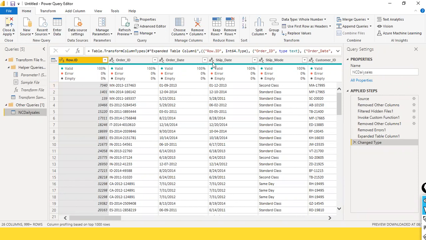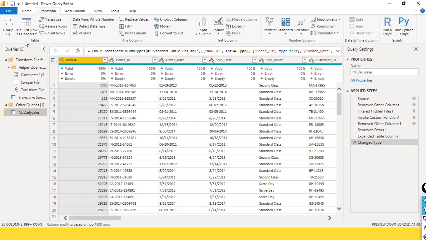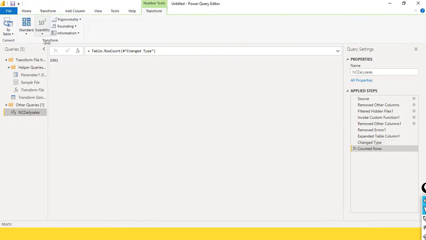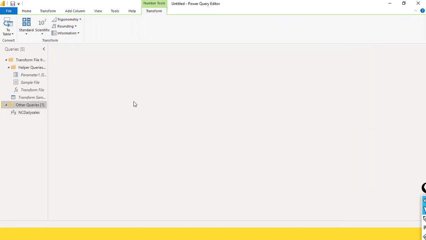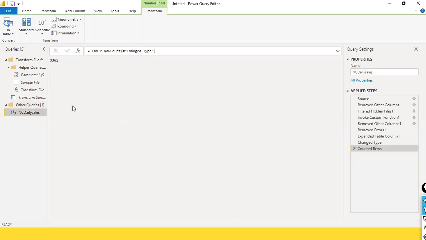If you want to see how many records are there after combining the three files, you just select the Transform ribbon, and then hit Count Rows. Yeah, 3,361 records. In real time, but for demonstration purposes, I'm using fewer records. If I use a huge volume of data, it reasonably takes 4 hours, especially on a laptop. Our training time itself is 2.5 hours or 2 hours, so we cannot wait 4 hours. So for demonstration purposes, I use fewer records.